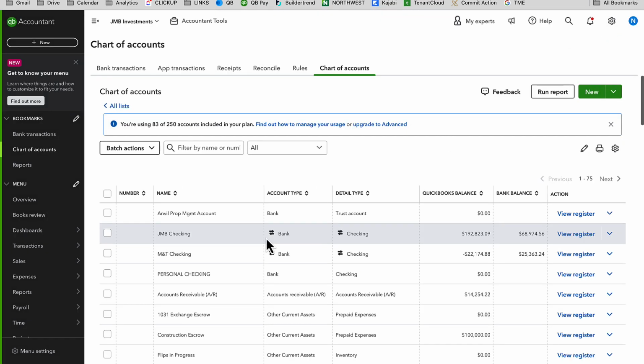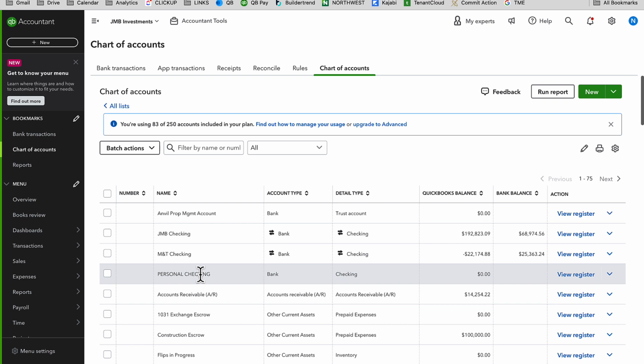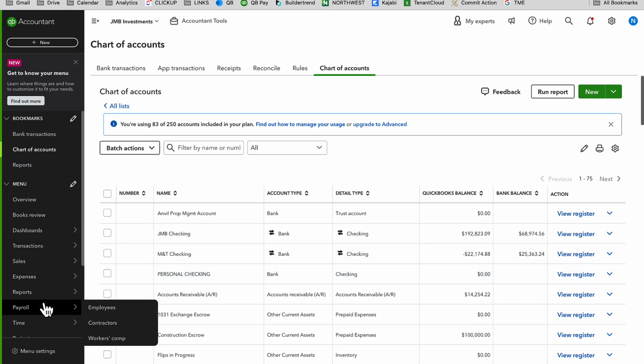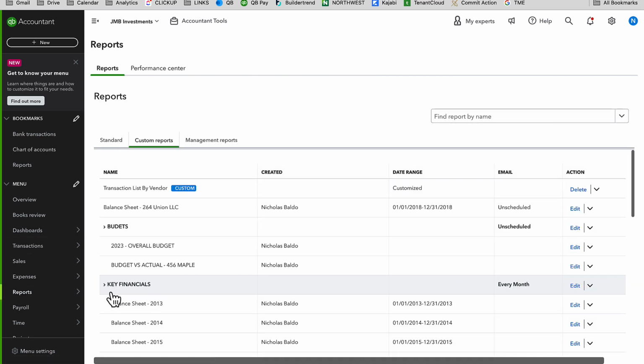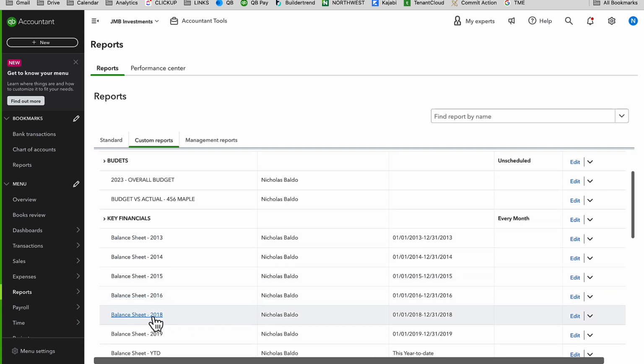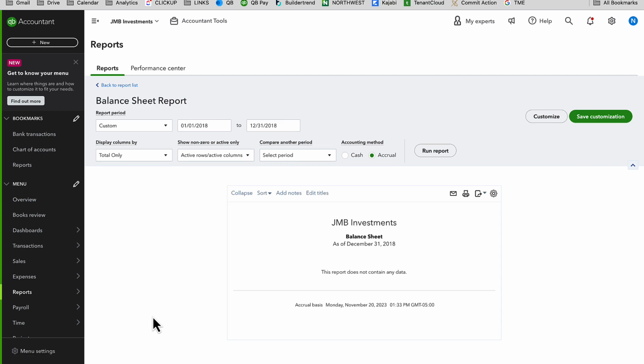We're not going to do anything with our checking accounts yet. Let's just talk about recording those security deposits. One way that we might record a security deposit is when we purchase property. Okay, so to demonstrate this whole entire thing, I'm going to go to a balance sheet as of 2018. I'm recording this 2023, but just to kind of keep it blank, here's my blank balance sheet.